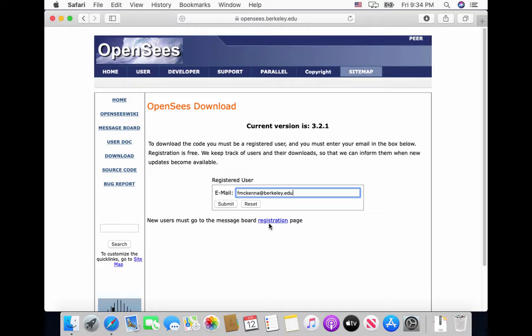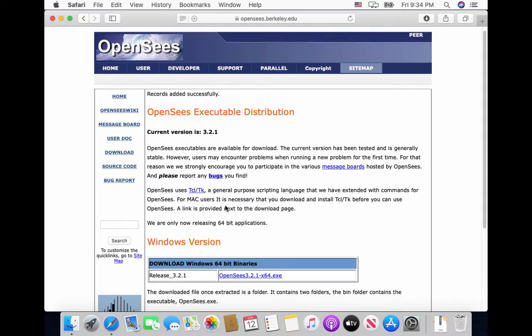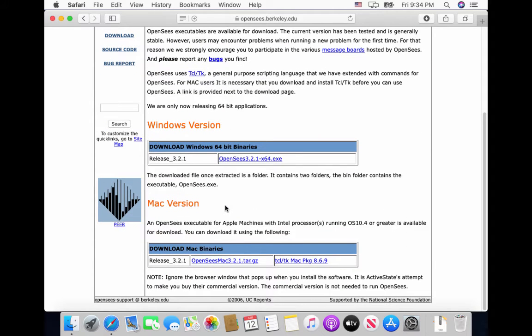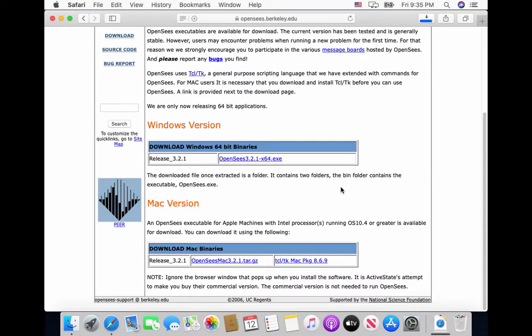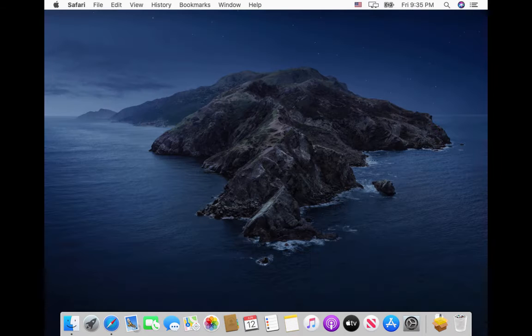If you're not registered, you're going to have to hit the registration page and go through that. Here's the page that we'll bring up. There's 2 links here. We need both of them. So we'll click on the first one to go get the OpenSees executable. And then we'll click on the second to go get TclTk. So we have now downloaded all the external applications. So I'm going to close our browser again. So now let's go deal with unpacking these applications and getting them up and ready.